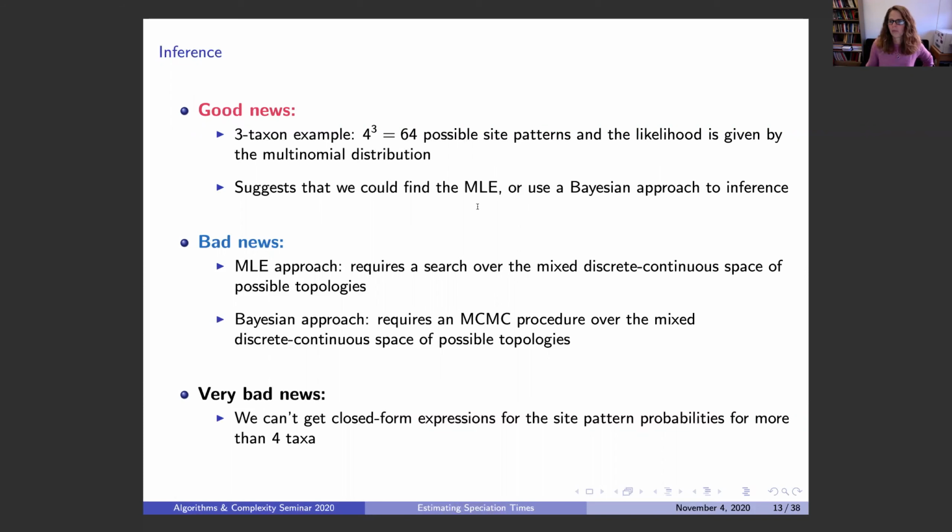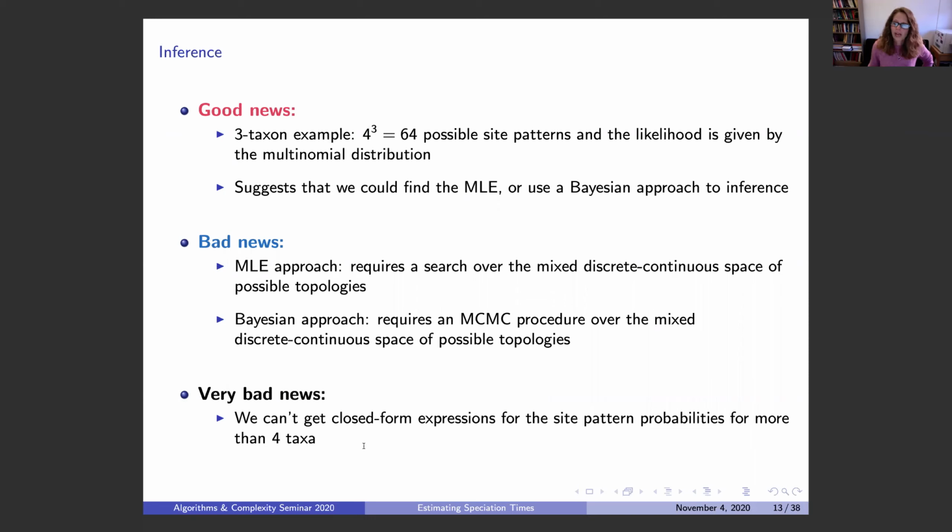The problem is that would still be hard, right? Because if we go past 3 tips, we're still going to have to search through the space of species trees, and we know that's hard even under the simpler case where we're just trying to estimate a gene tree. But the very bad news is that computing those site pattern probabilities is really tough.